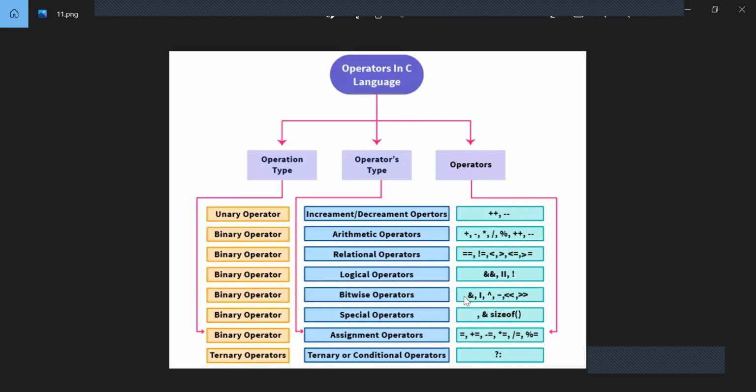Bitwise operators: bitwise and, bitwise or, exclusive or, negation, left shift, and right shift. Bitwise operators are used to perform operations on the bits. For example, if I have 10 and 20 and use the bitwise operator, 10 will be converted into a binary number and 20 will be converted into a binary number, zeros and ones.